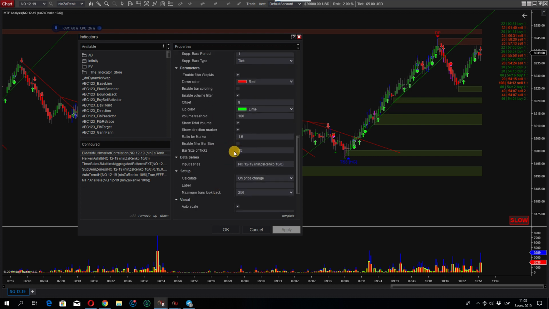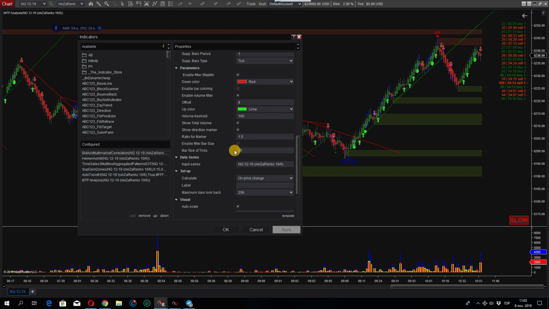Bar filter size. I'm not using it right now, but this is good if you're using other types of bars. For example, the Uniranco bar is a bar that doesn't have the wick, and it measures the whole body. So if you put a 10 tick trend, it's going to draw a 10 tick bar, even if it pulls back one tick. So actually, it's not a 10 tick bar; it's a 1 or 2 tick bar. So those are empty bars.